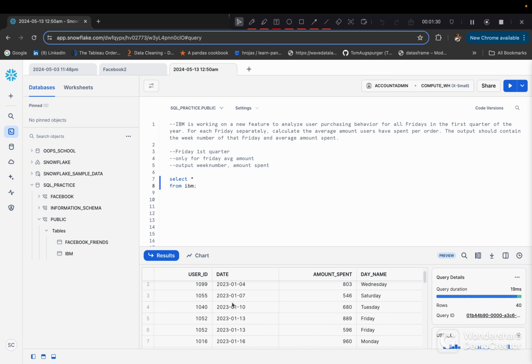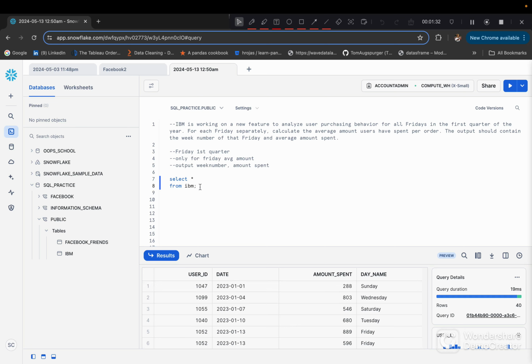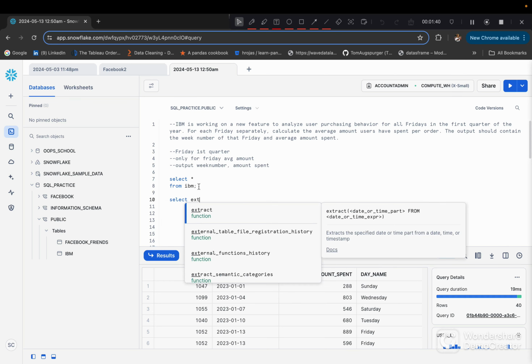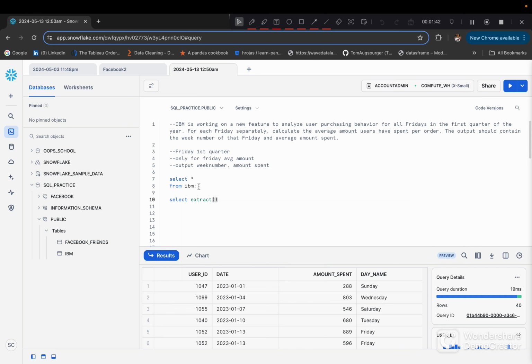for each week. So here what I can do is get it for the Fridays and for each week. First I can extract the week number: extract week from date as W, comma, then I have to get the average of the amount spent.